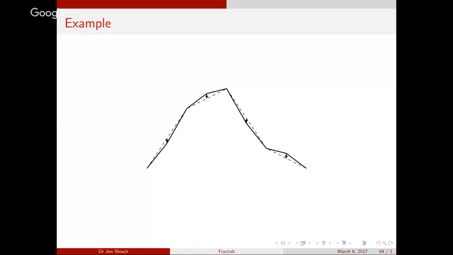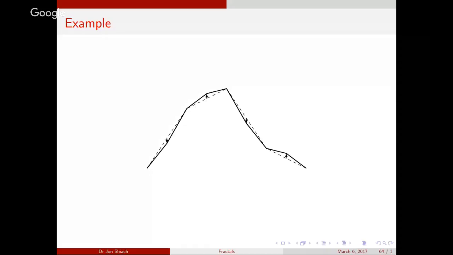So I just flipped a coin. That's heads. So halfway between these two is there, and I'm going to go up by 1.5. So I'm halving. The first went up and down by 6, then I went up and down by 3, then I went up and down by 1.5.